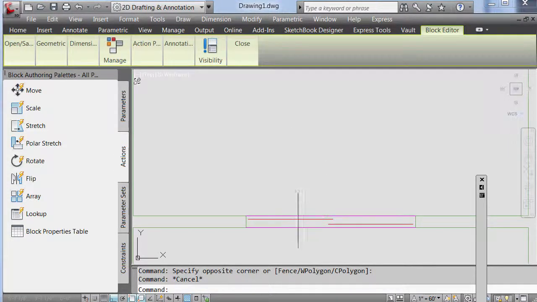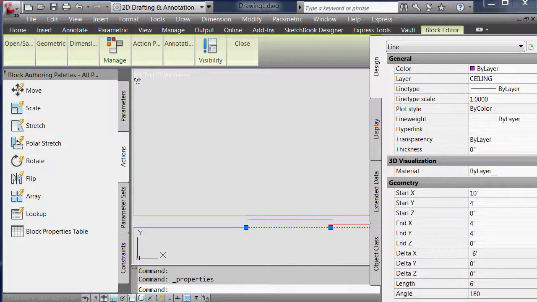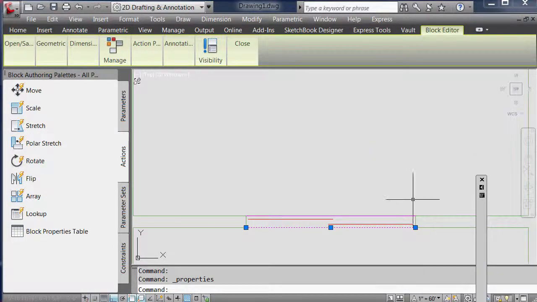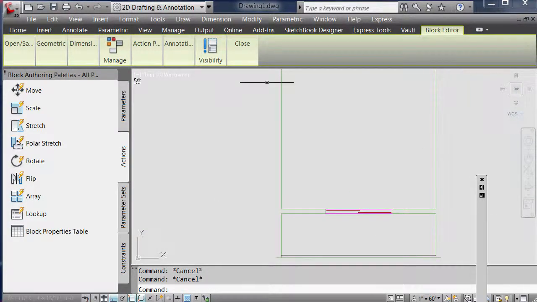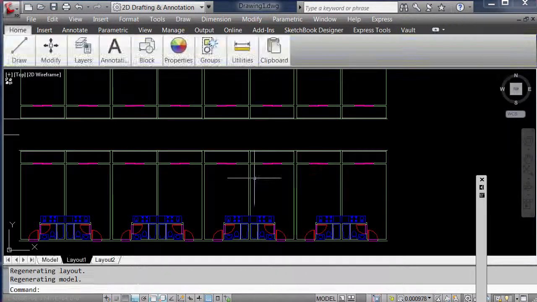Here we go. And it is on layer Control 1 Ceiling. Ceiling, interesting. Okay, so let's go back. I can just close out of the block editor. Again, I don't want to save my changes.